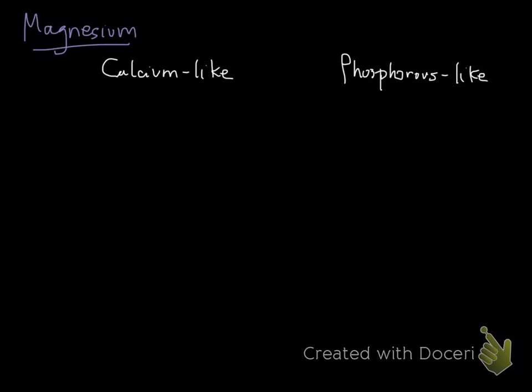So I only have a couple things to say about magnesium. Magnesium is both calcium-like and phosphorus-like. It's calcium-like because around 40 to 45% of it is bound to albumin. And that means around 50% of it is free magnesium, similar to calcium. But again, it's not as important and it's not as influenceable as calcium is. So there's, again, bound fractions and then there's free fractions. It's also calcium-like in that it's very dependent on GI absorption.